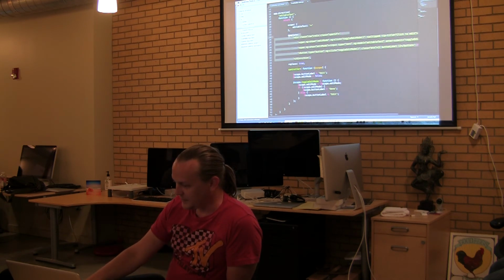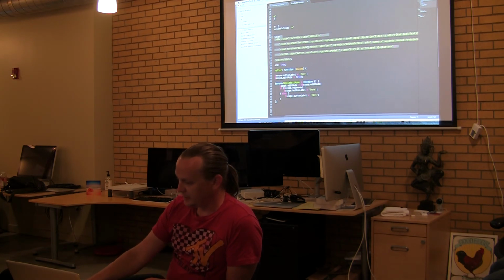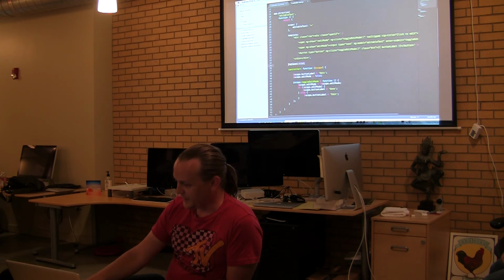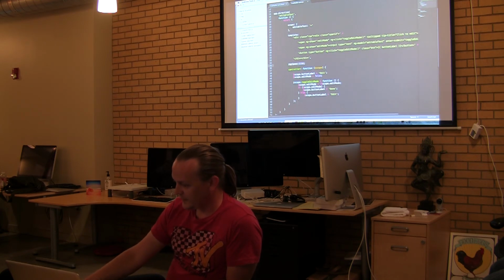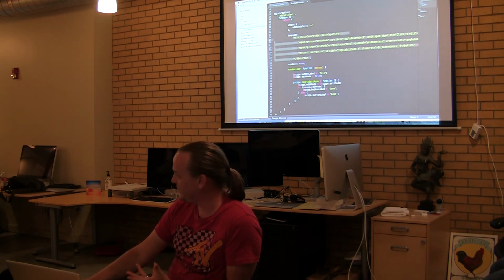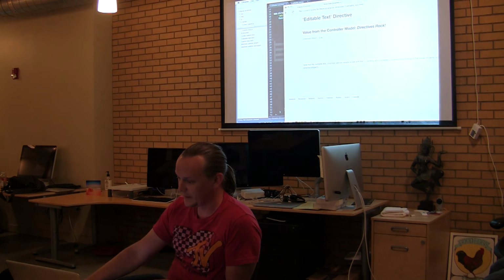So what I'm doing is I'm getting an entirely new DOM structure here. And then I'm going to say replace true, which means that this div is going to get completely wiped out and replaced with this template. So this HTML code is actually going to replace the original div code that I had.